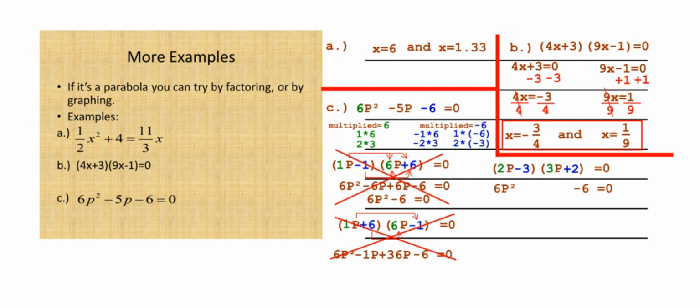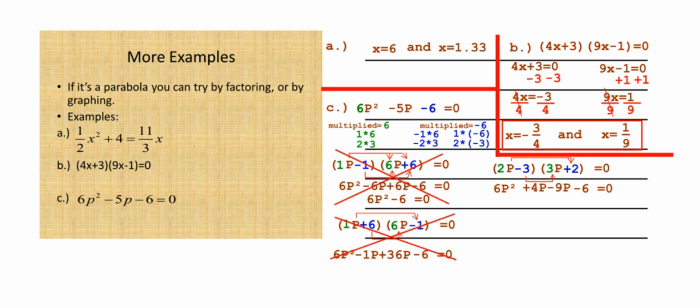So once again, we already expect the 6p squared and the negative 6. It's part of our expressions. It's part of the multiplied equals 6 and multiplied equals negative 6. We expected to get 6p squared and negative 6. But what we care about is the 2 middle terms. When we multiply 2p times 2 will give us 4p. And when we multiply negative 3 times 3p will give us negative 9p, right?